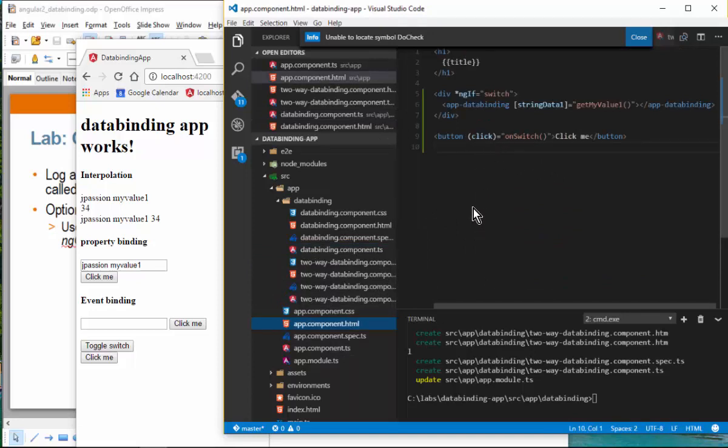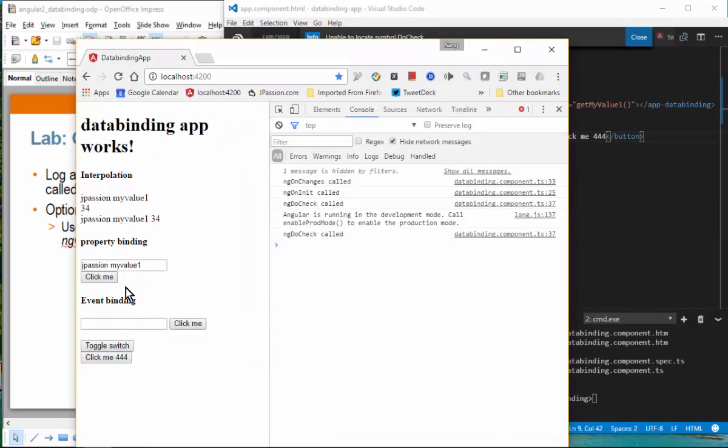So onSwitch is going to be set. Whenever I click, I have to call this onSwitch, click me. Yeah, so this toggle switch is actually from the data binding component.